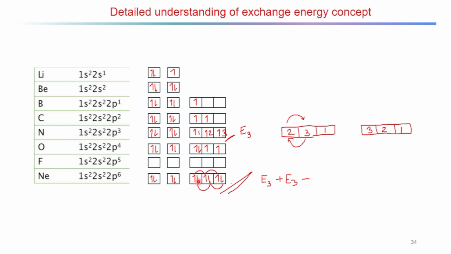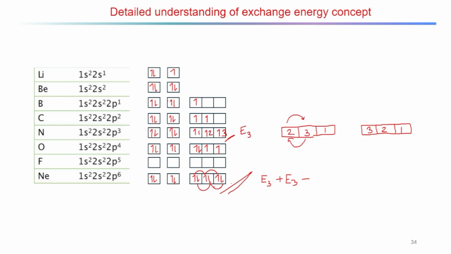See, this is a pair, right? And this is another pair. This one is another pair. So these electrons are close to each other. They have some kind of interaction, some energy exchange going on between them. So when I'm trying to exchange this downspin electron with this downspin electron, I'm trying to change the position of these two. At that time first I'm breaking this pair, then I'm breaking this pair, and then I'm changing the position and making new pairs. So to break those previous paired electrons, we need to give some pairing energy. So that actually decreases the stability.